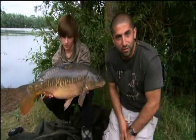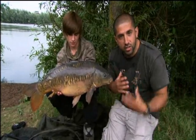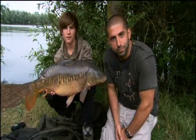Well, there we go, a stunning Thorpe Lea carp taking on the zigs. Now, what do you think of the zig rigs? Yeah, wicked. Do you think you'll be using them a lot in your own fishing? 100%, yeah, definitely. Now, he's changed it, he's worked the swim, and he's had a result.